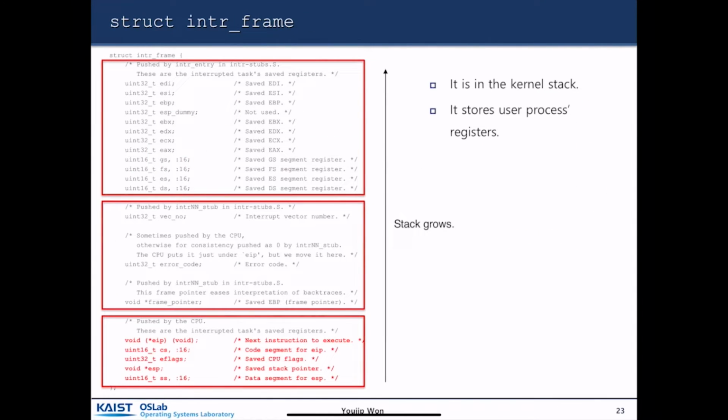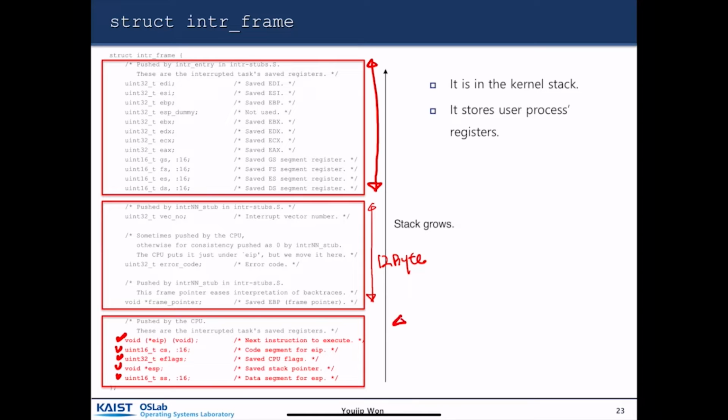Let me explain details of the data structure for the interrupt frame. There are 5 registers, 1, 2, 3, 4, 5, and there are 12 bytes. And there are a bunch of general purpose registers. The data structure of the interrupt frame is defined by the operating system as well as the CPU.